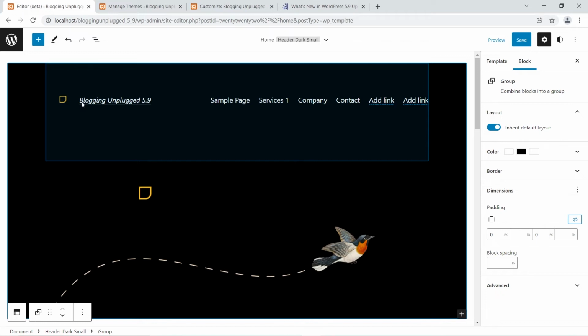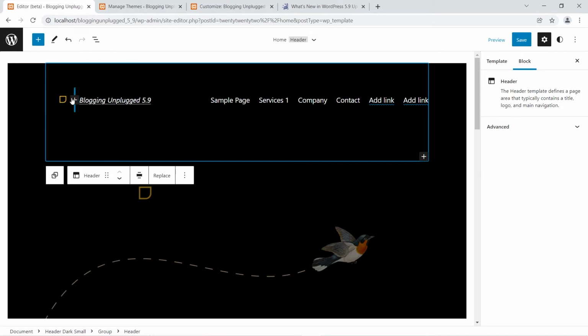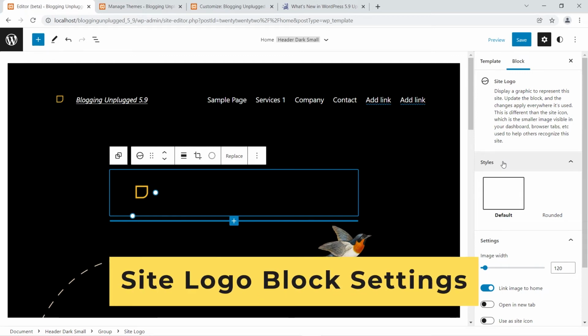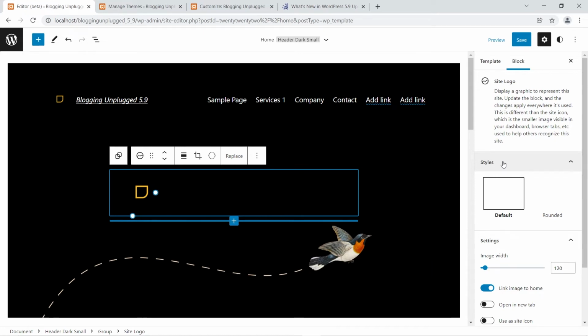Now in our homepage template, we already had the logo block added. I went ahead and added a logo to it. To add a logo, you just have to add the logo block and then select a file from the media library or upload a file from your computer. It's totally up to you how you do it, and it will show up like this. Now, as far as the settings of the logo block are concerned, the first option that you get to see is this style. You can select either for it to be rounded or the default style. It is totally up to you how you want to display your logo.